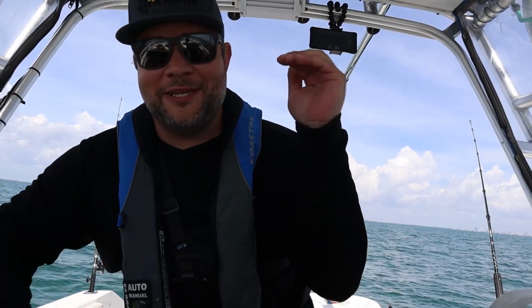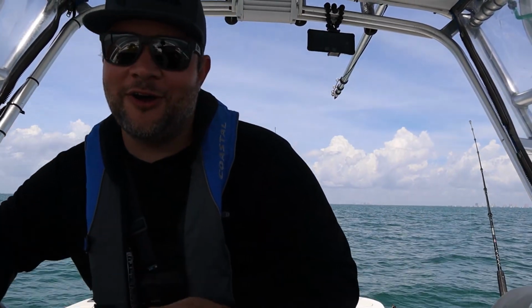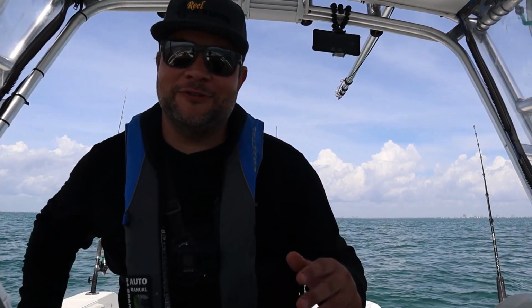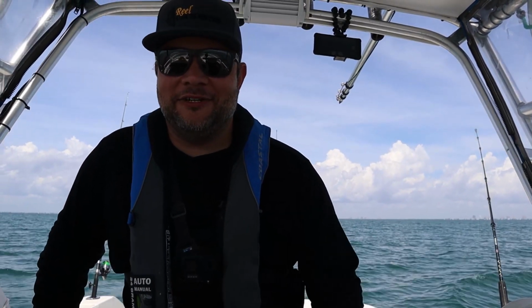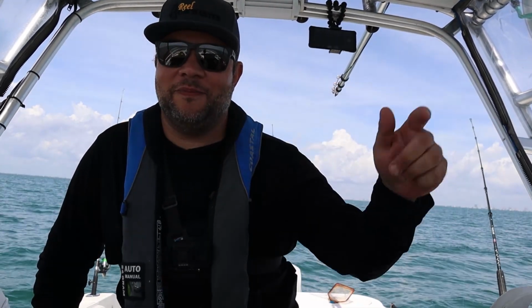So the story today is lots of big bites. I'm seeing my rods just go bending down as I'm getting one, the other one is firing off and it's just been unbelievable. But for one reason or another, so far I've only been able to bring in the two snappers. And whatever is down there is big and it keeps either pulling the hook, or the barracuda did a couple of jumps and it's cut the line.